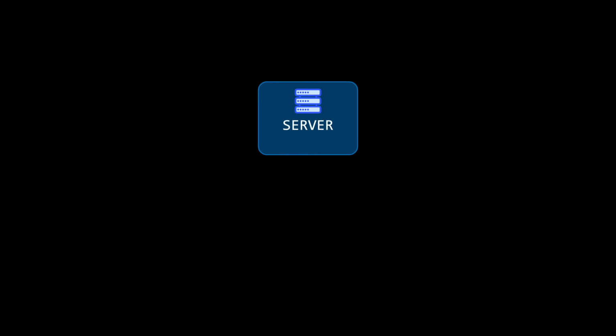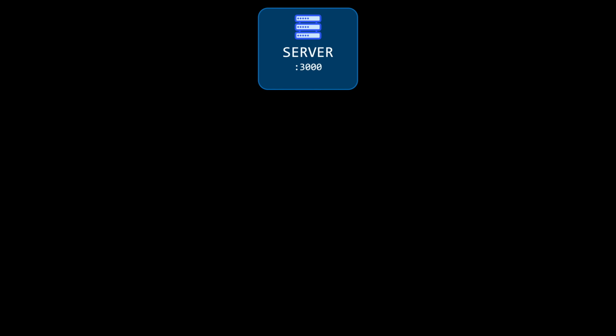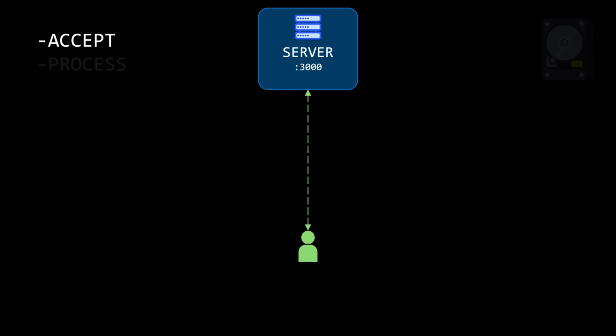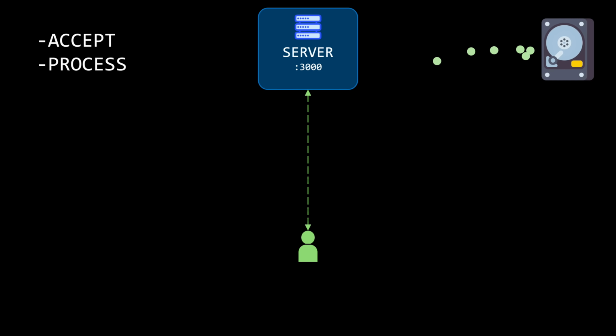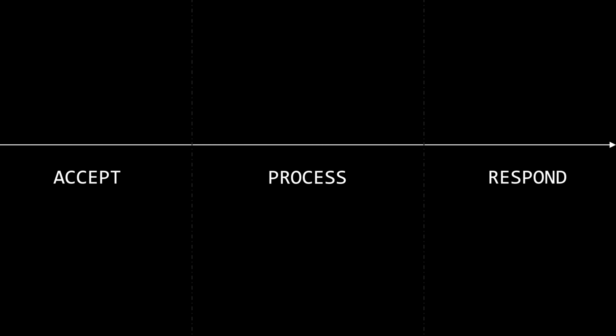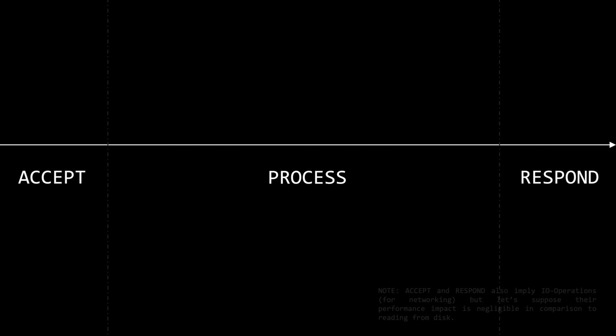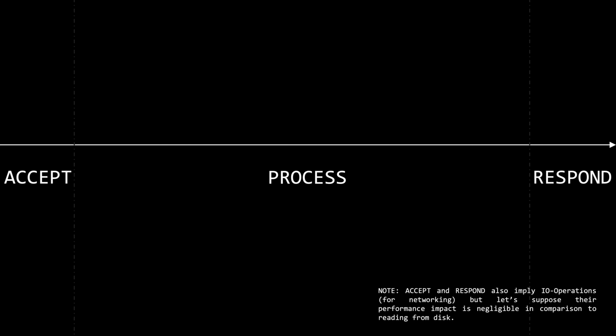Think about a server that receives requests on port 3000, where its sole purpose is to return a profile image associated with each client. When a client sends a request, the server accepts it, processes it by searching and reading the image from disk, and, once the image is loaded into memory, responds by sending the image back to the client. Because images are stored as files on disk, a very costly I/O operation is required to find the image and load it in memory. As a result, processing a request can take significantly longer than simply accepting or responding to it.